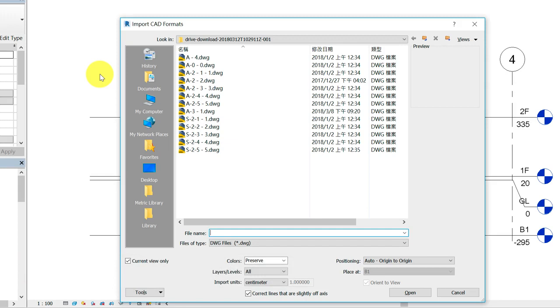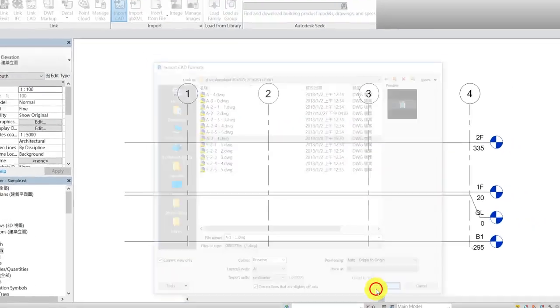In the dialog box, select the corresponding South elevation DWG file. Also, make sure all the parameters are set correctly. Then click Open to import the CAD files as an underlay.